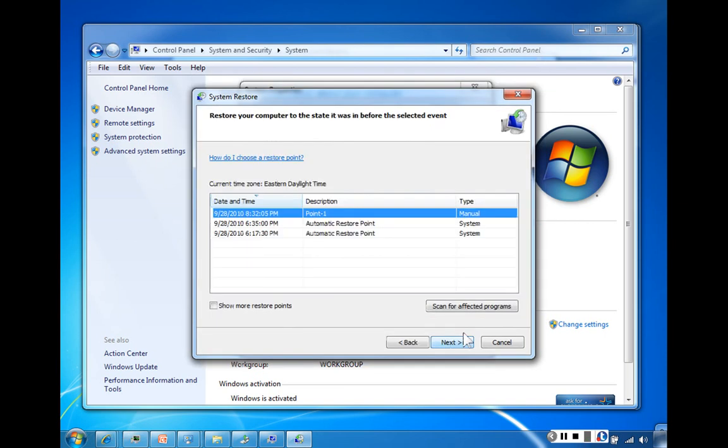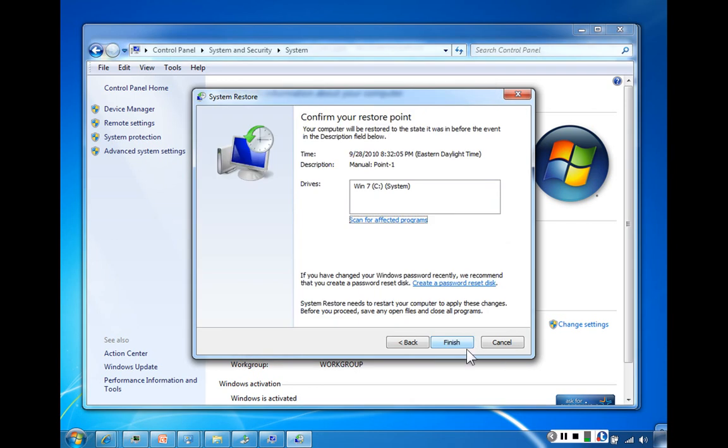Click on Next. Then it says what restore point do you want to roll back to. Every time you create a backup, it creates a restore point. So you can see I created 2 backups previously, and those are the restore points. And here's the restore point I just created a minute ago. So I select that restore point, followed by Next. It says your computer will be restored. I say OK, and I click on Finish.